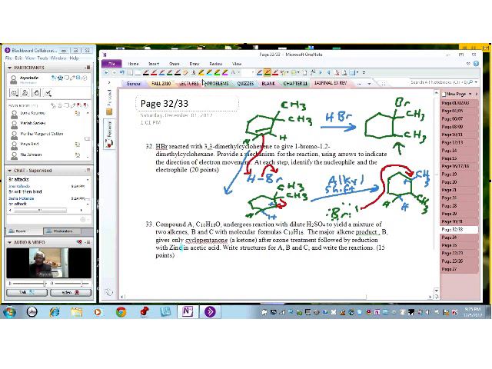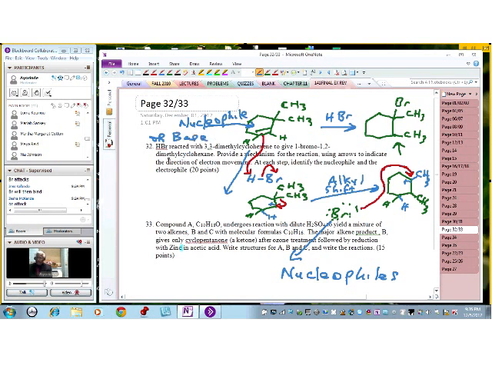Okay, so let us label everything. In this case, the bromide acts as your nucleophile. They tell you you need to identify all of the reacting species. And here, the carbocation is your electrophile right here, okay? And in the first part of this reaction, the pi electron of the carbon-carbon double bond, we could refer to that also as your nucleophile. Or in this case, we could also say it is a base because it is reacting with a proton.